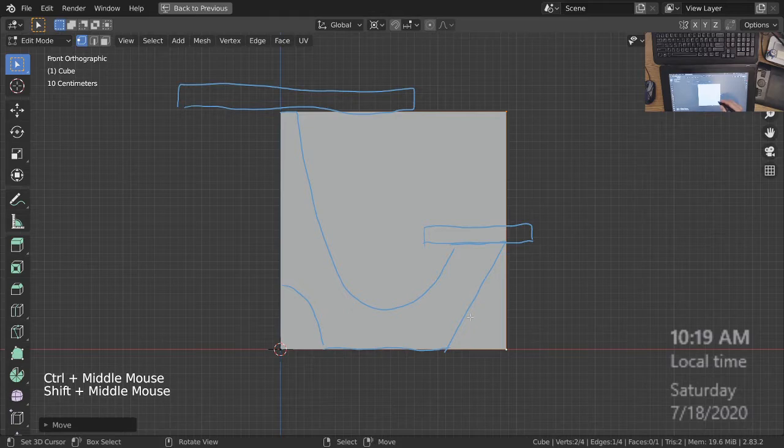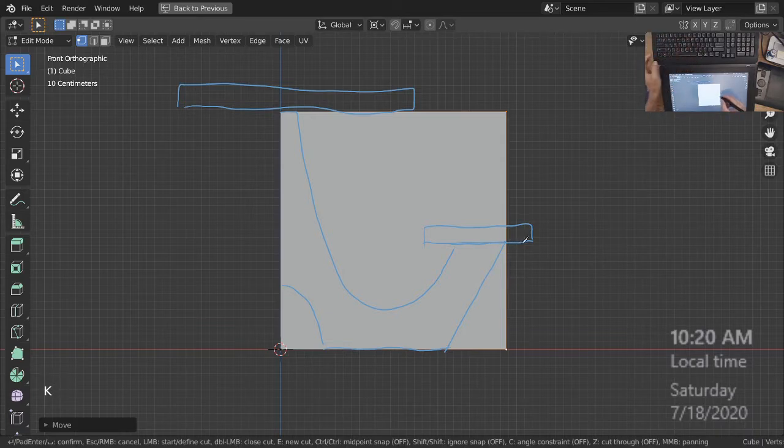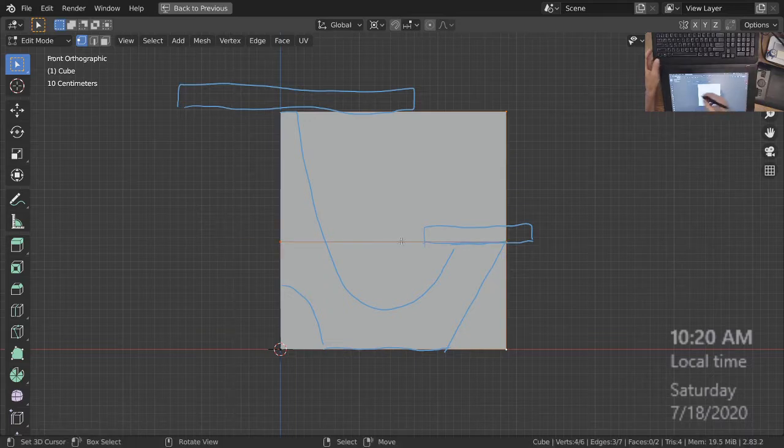There's a couple of ways to do this, I suppose. The fastest is probably if I just use the knife tool. For example, if I were to go knife and then maybe start here, hit C to get through, enter. So I just cut my plane right where I see that right there. And I'm going to go to the knife tool again.